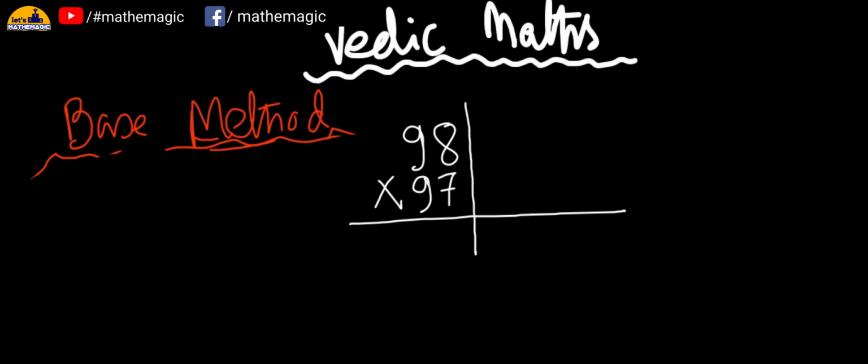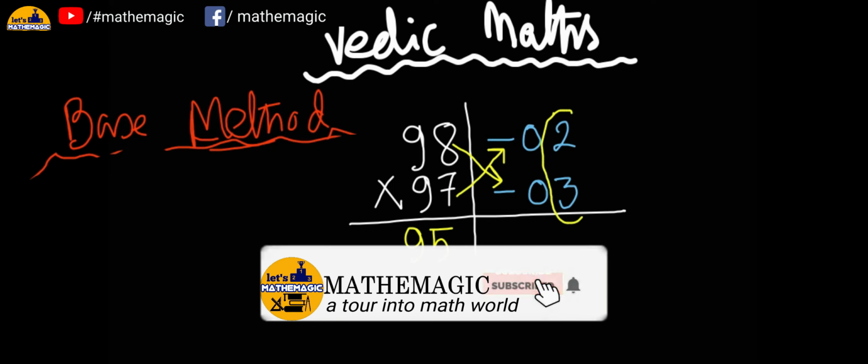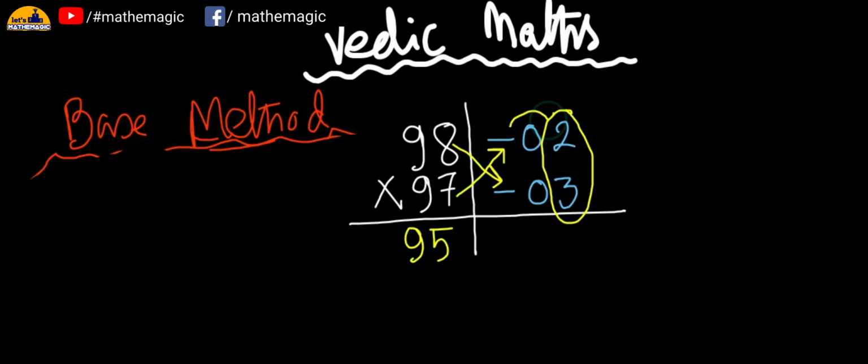So yes, you are correct, 98 is less than 100, and by how much? Minus 02. And similarly 97 is less by 03. Next thing is that again I am going to cross subtract, like 97 minus 02, it will be 95, or if I am doing 98 minus 03, it will also be 95. The next thing is that on the right hand side I am going to multiply vertically. So when I am multiplying 02 by 03, the answer will be coming out 06. Okay, so therefore the final answer is 9506, and yes, that's your answer.